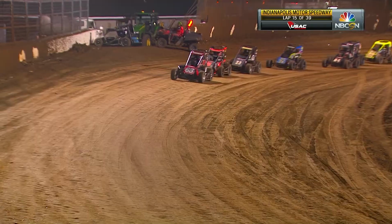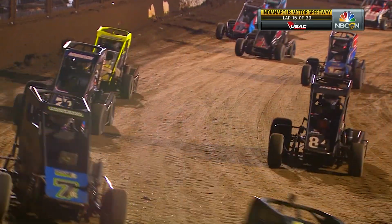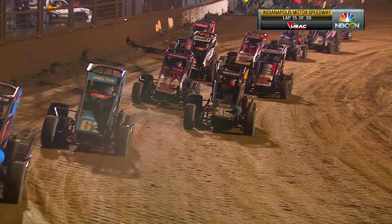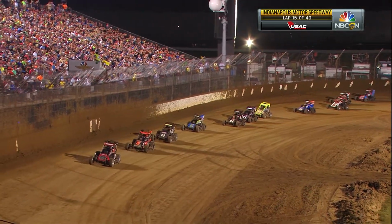And one thing that's cool about the Midget Series, Kevin, is all the different makes and models. You're going to see Chevys, Fords, Toyotas here. I saw an Autocraft. There's a VW in the house, Ford S-Slingers as well, which is based on the Pinto engine, overhead cam there. So a lot of different makes and models, and it's really cool to watch them all come together in one big race here at IMS.